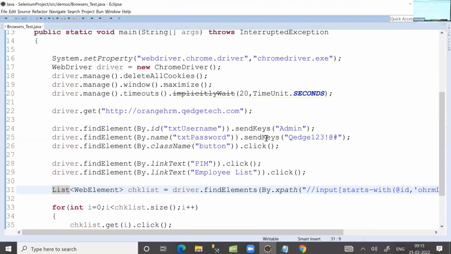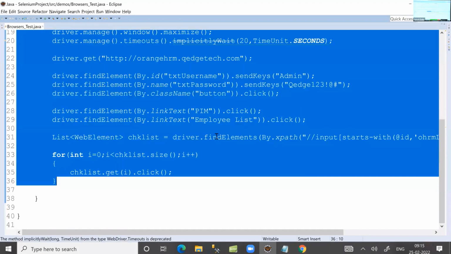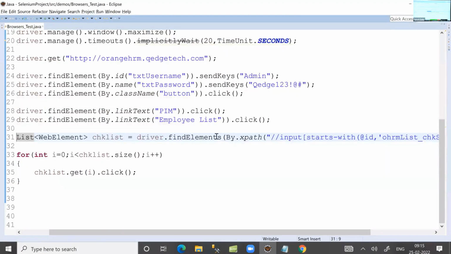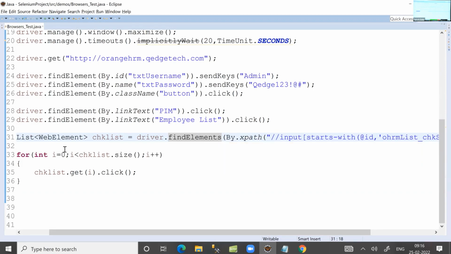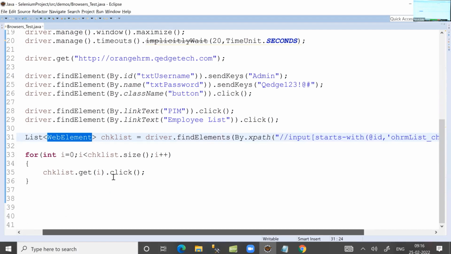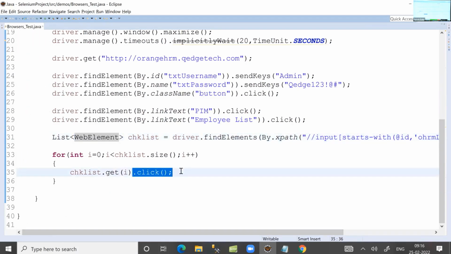You know, if I use find element, what happened? The first checkbox will be selected, only one. Find elements is reading all elements matching the given condition, stored in an array list. Let's say there are about 20 checkboxes, 0 to 19, one by one, we have to click. I constructed a for loop and performed a click action on the web element. What type of data is available in the list? Web element. On the elements, you are performing a click action.